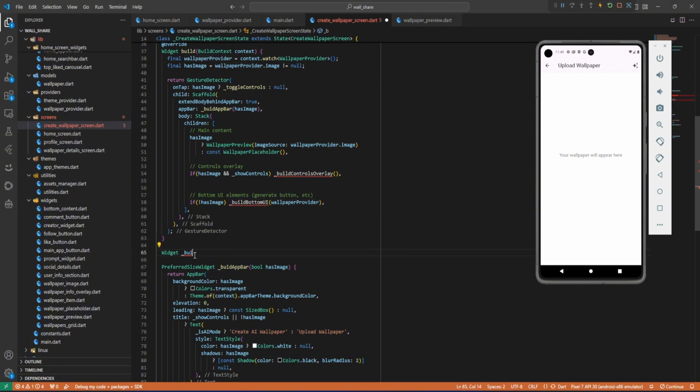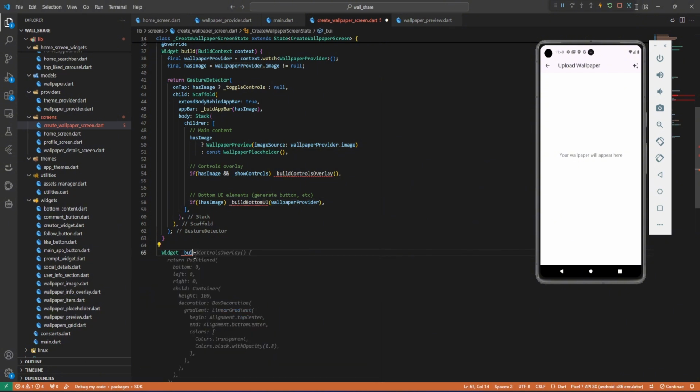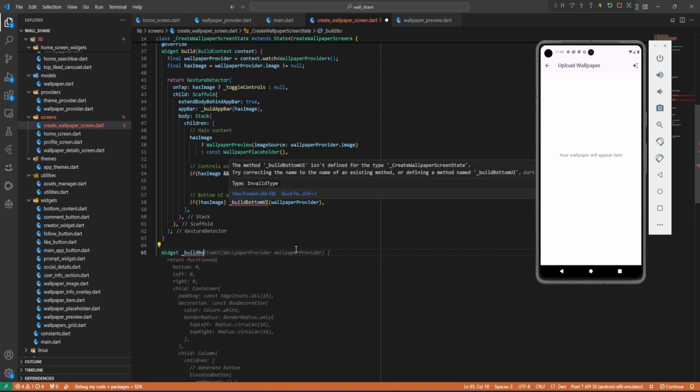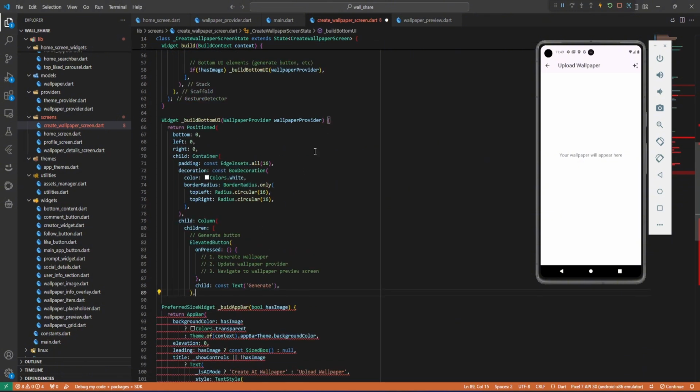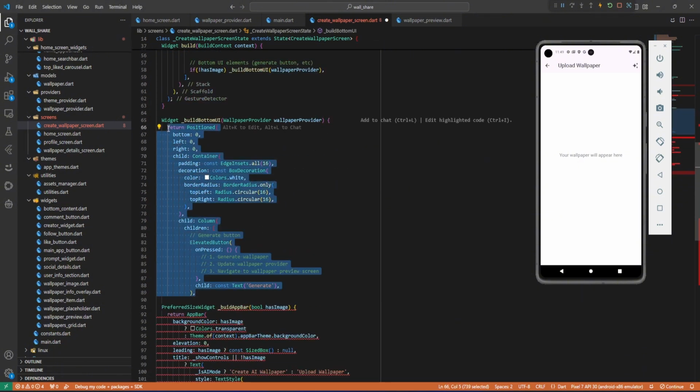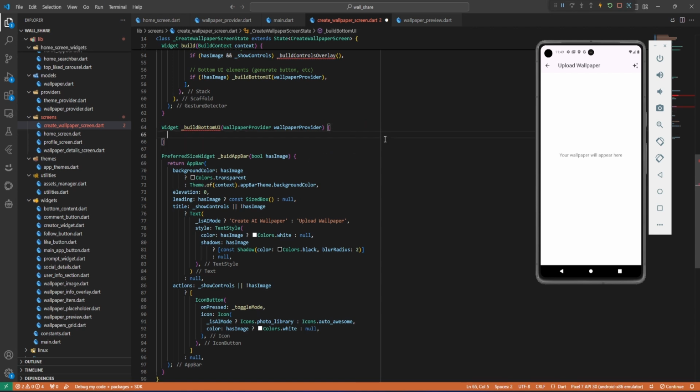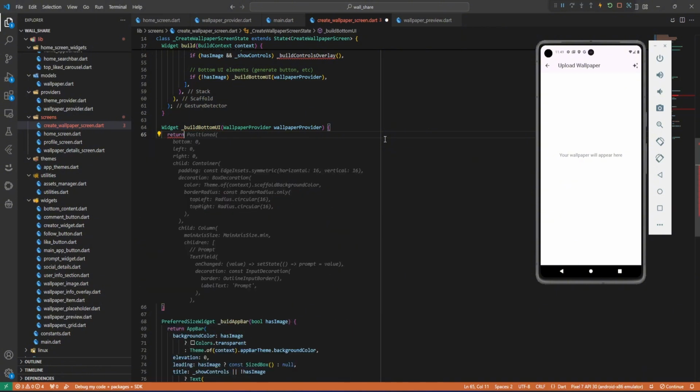So this is going to be the build bottom UI. Okay, there it is. Now let's just remove all of these and then close it, then create it now. For this bottom UI, first we need to return the positioned widget because we want to make sure it's in the bottom, like the assistant is doing. Let's create it. But now it's creating a lot of brackets.